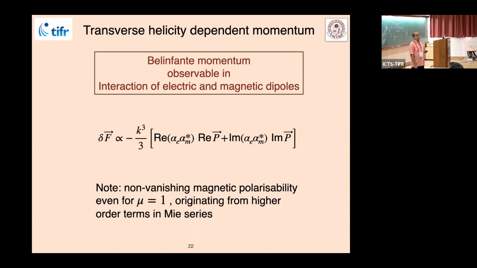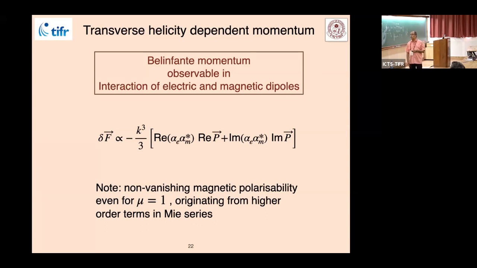At the same time, you can distinguish between two classes of solutions. In one case, the radial component of the electric field is absent. We used to call them the transverse electric, but it's not our usual transverse electric. In the other case, the radial component of the magnetic field is absent, and you call them the transverse magnetic fields. So you can design the problem in terms of these vector spherical harmonics.